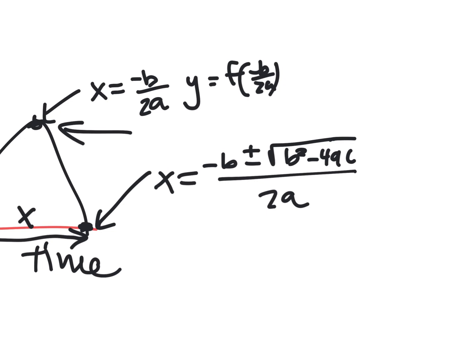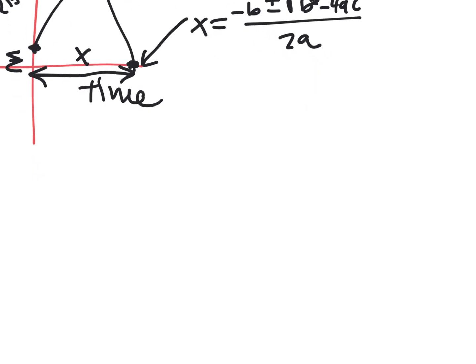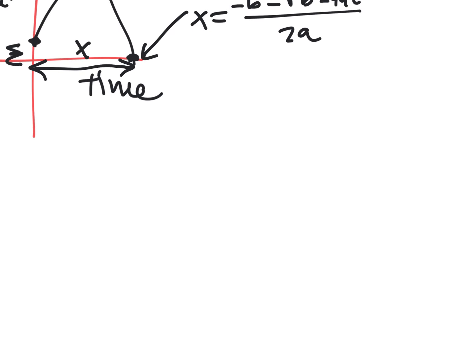Time. Number of pickles? X is the time, okay? And what's b and a and c? Well, those are those numbers in the front of a parabola, and so I need to talk those through with you. In the context of a ball being thrown in the air, everybody write this down, it'll be important.